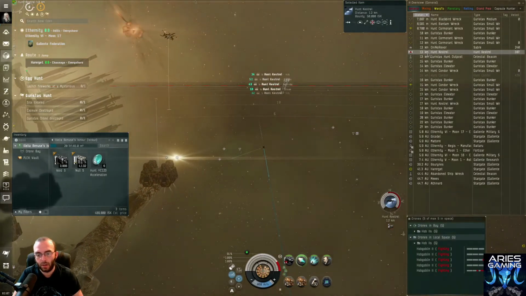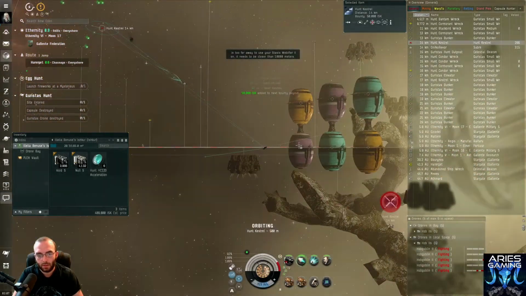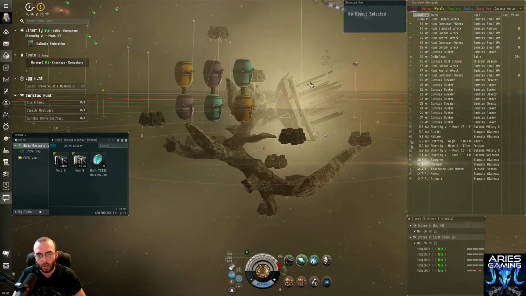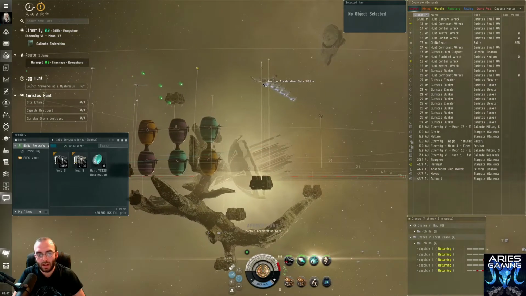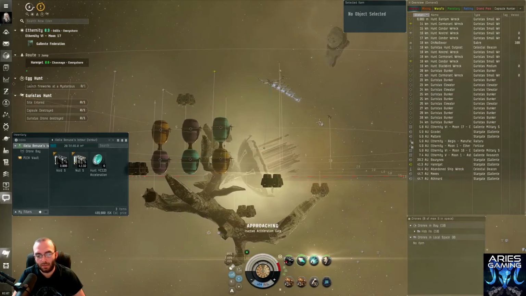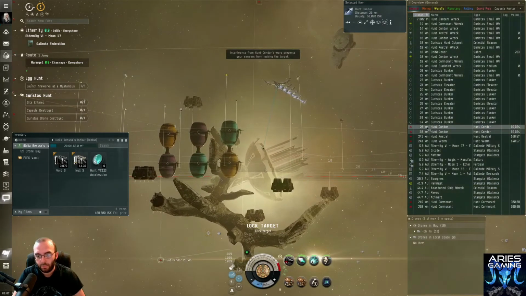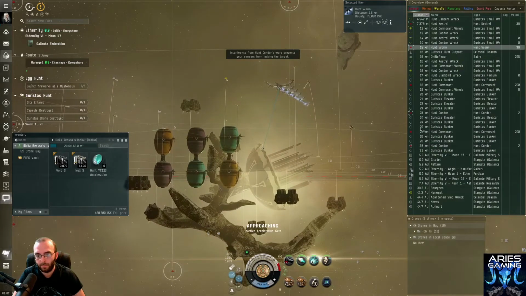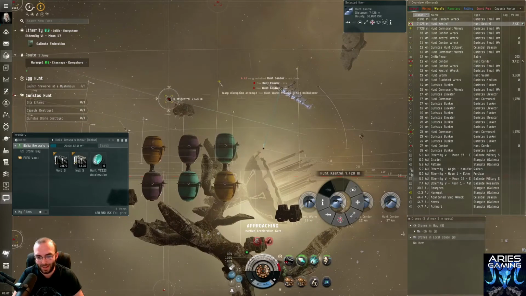The Kestrels, there is a lot of EWAR in these sites as well. You will get webbed, scrammed, neuted, all kinds of crazy stuff inside here. So what we're looking to do is clear waves until this inactive acceleration gate becomes active. And then we're going to just dive right in there. And hopefully we can kill the guy in there before this guy gets him. Because that's how high-sec works, basically.